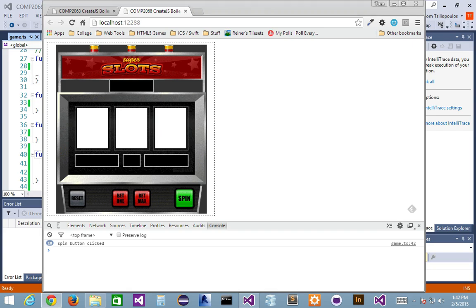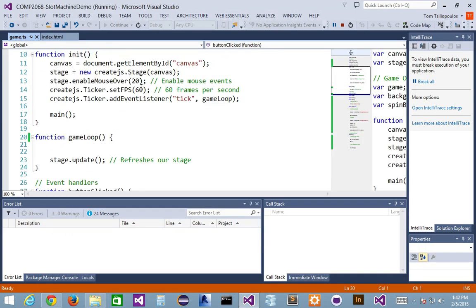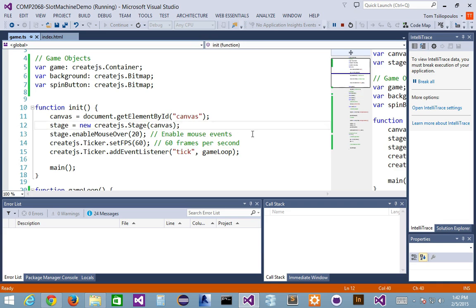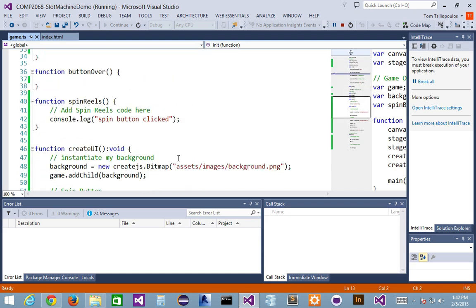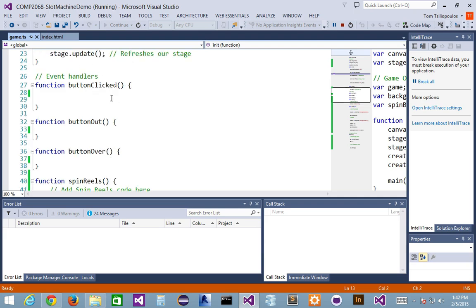Now remember, in order for me to make that happen, if I'm going to hover or do any effects, I have to have this enable mouse over activated, which we did last time when we created our template. But remember, this takes up cycles. This slows down our game a little bit, so we only activate it if we have an interface we have to click on. In this particular case, we have buttons to click, so it makes sense. So we have that functionality, and we have some of these event handlers we're going to use for our button. I have a button over and a button out.